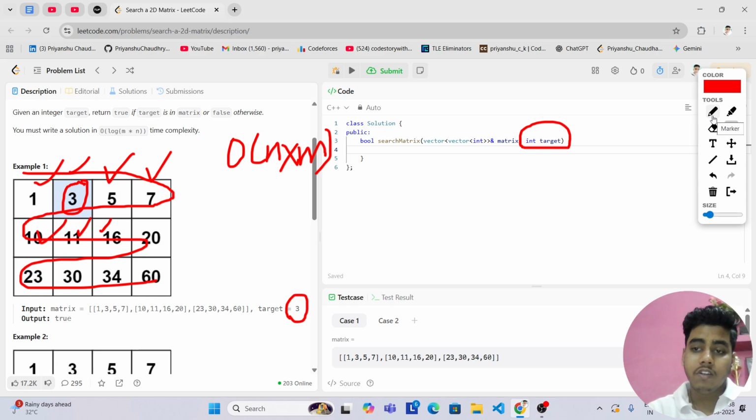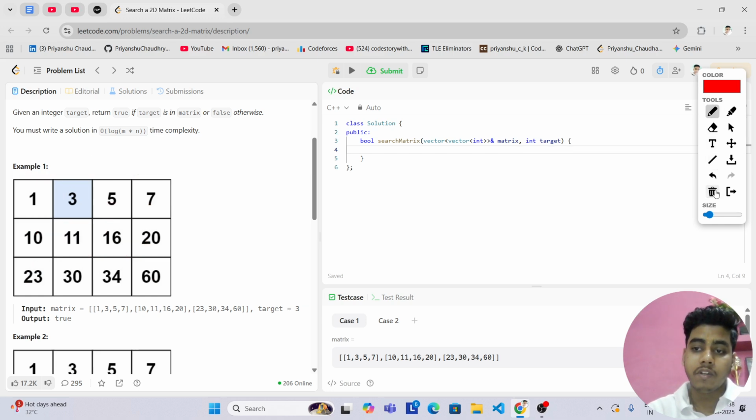So how can we relate this with big O of log m cross n? We know that in a normal array we apply binary search when we have to find any element.